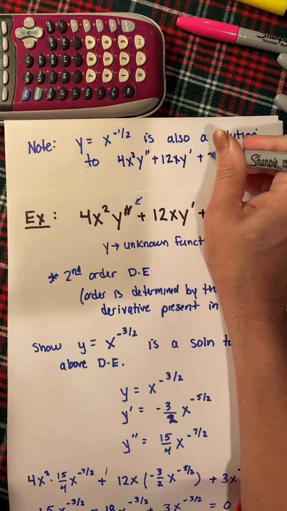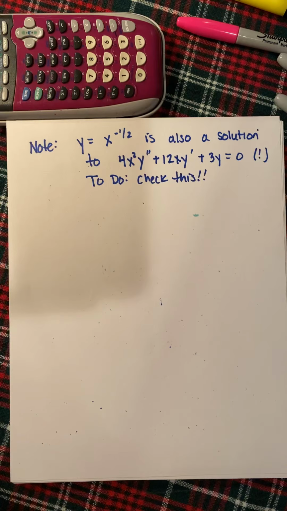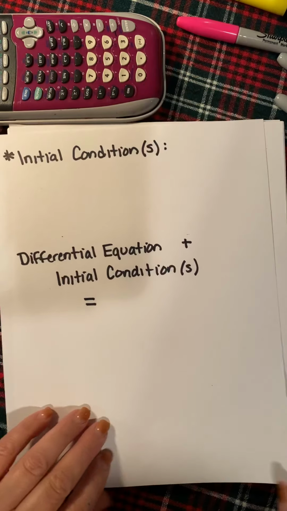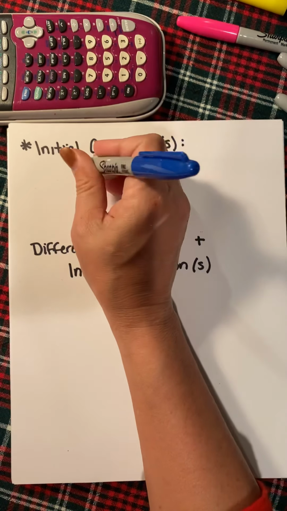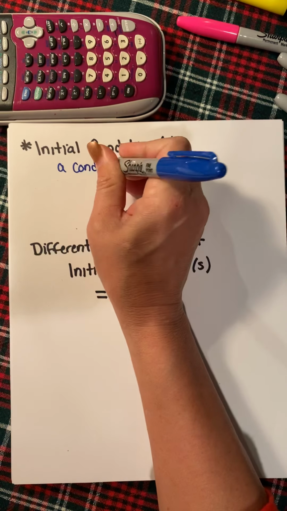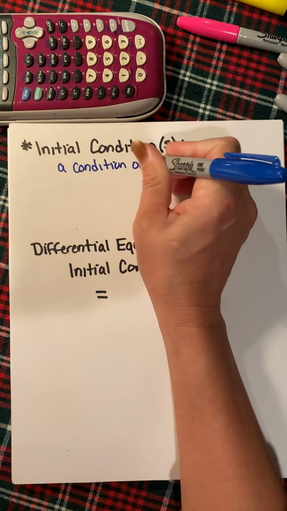All right, so how do we know what solution we're looking for? If we go back here, are we looking for this guy, or are we looking for that one? Or are we looking for e to the x, 614 e to the x, or are we looking for 10 e to the x? How do we know? Well, in order to determine specifically what we're looking for, we need some additional information. We have what we call initial conditions. It's a condition or a set of conditions that allow us to determine which solutions we are after.